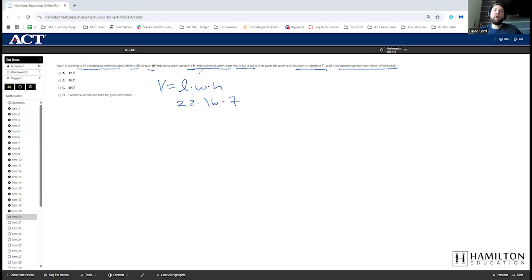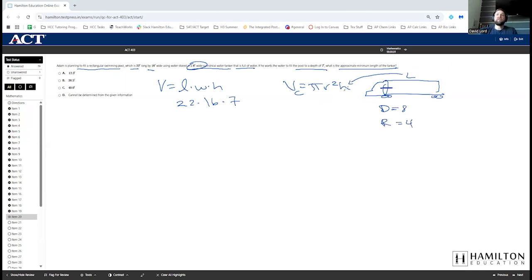All right, but then how are we filling it? It's using a cylindrical water tank. We don't have a reference formula, so you do need to know the volume of a cylinder is pi r squared h. Well, what's h and what's r in this case? Well, the cylinder tank looks kind of like this, where there are wheels on here, and the front of the truck here. But I'm going to say that the length of the tanker is really going to be the height. And then they gave us the 8-foot wide cylindrical tank, so that sounds like the diameter is 8. Because we have the diameter given, we're going to have to divide that by 2 to get the radius.